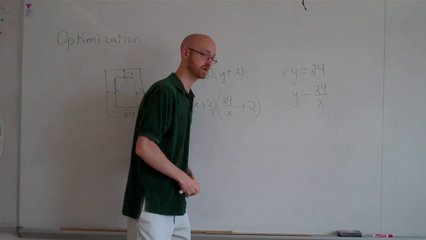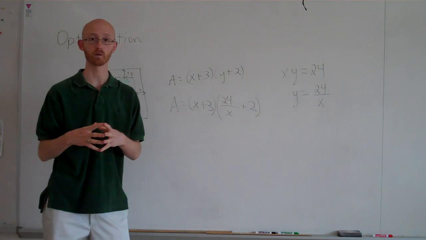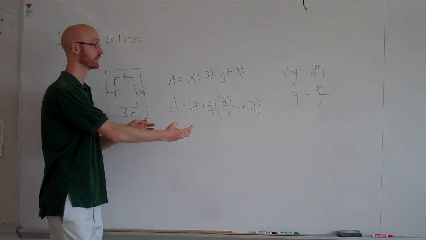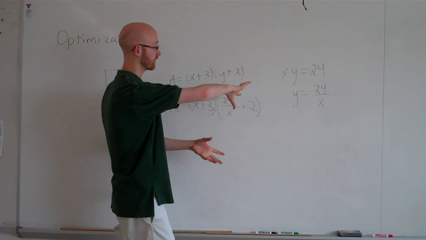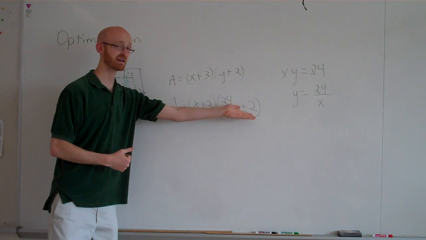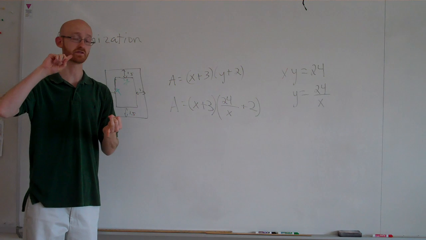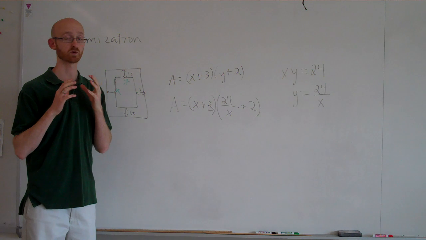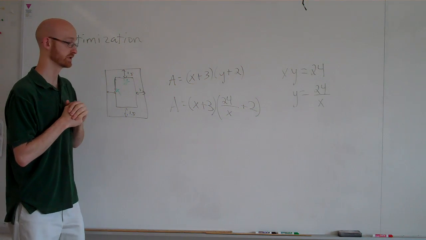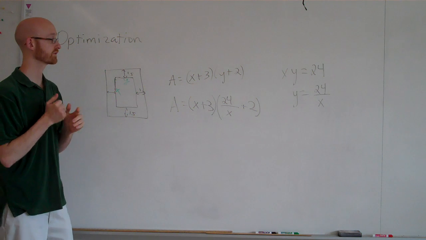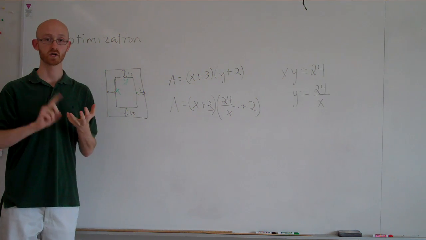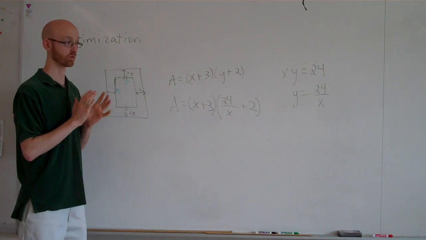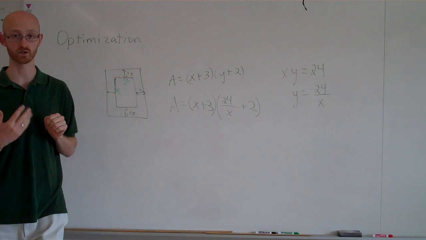So again, the general process is to write an equation of the thing that you care about, then try to simplify that equation. Oftentimes you'll have to involve a second equation by which you can isolate one of the variables. Then take that and use calculus: derivatives, set them equal to 0, find minimum or maximum values as needed. This will take a lot of practice to get good at optimization, so feel free to do any of the problems on the PDF, and also the homework questions. I put a problem set out there. The book has tons of examples, so please use all these things. It will be difficult, but with more practice, it gets easier and easier. Thanks.